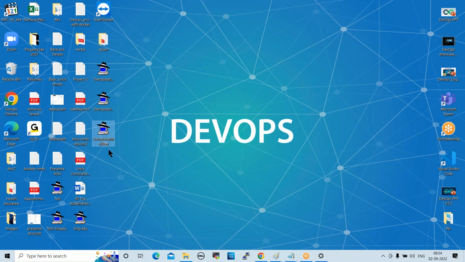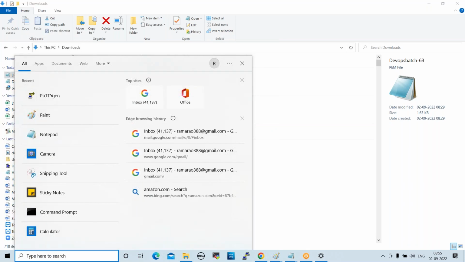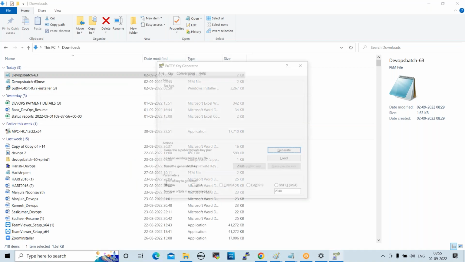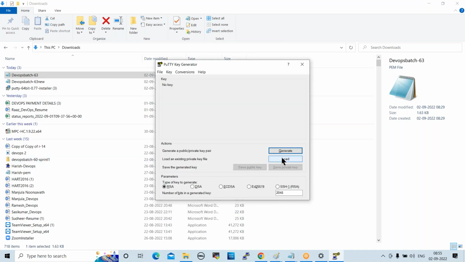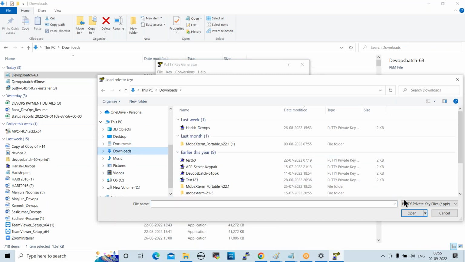PuTTY private key. I'll show you one more time how to convert this. Currently we have the PEM file. This PEM file should be converted into PPK format. Go to search and search for PuTTYgen. Open this. Now click on Load. Select Downloads, select all files.